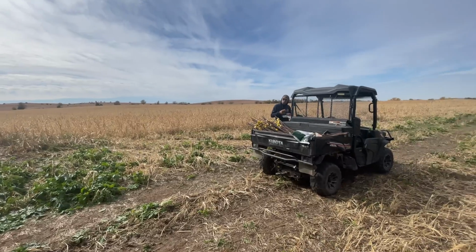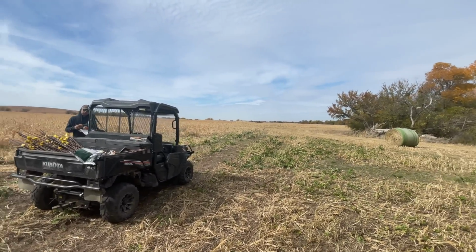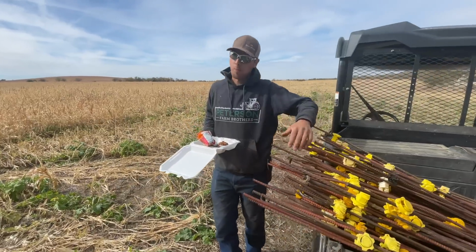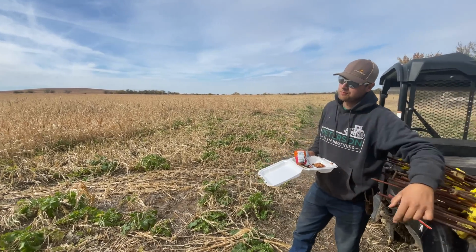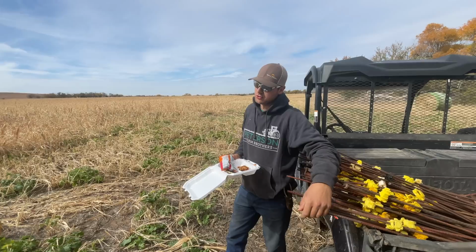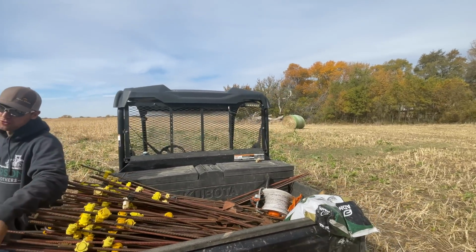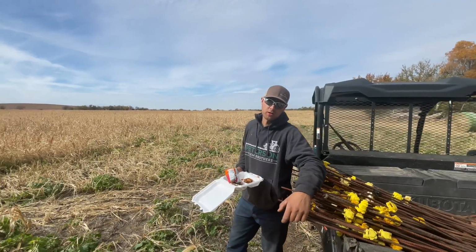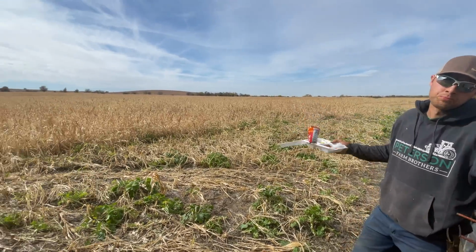Here we are at the cover crop field. I think Kendall has shown you guys this a couple times, yeah? I mean, it's a forage. It's sat ungrazed since we planted it in late June. We baled some of it though. We baled up the bottom ground because it produced so many tons we didn't want to just leave that sit for so long. So we baled it up and it regrew a little bit. Yeah. Not a whole lot.